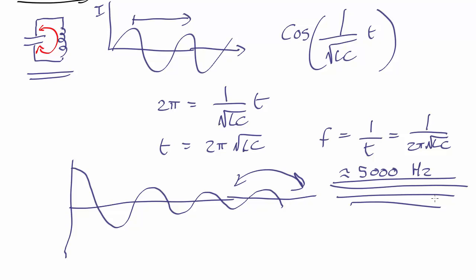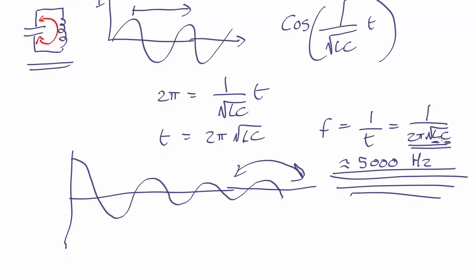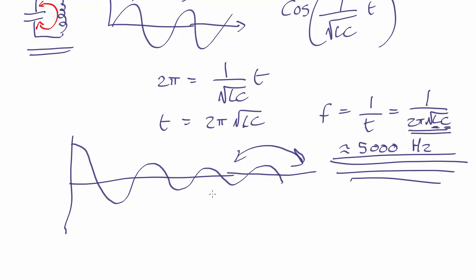What you do want to make this happen, however, is you need to be able to change the frequency. You need to be able to tune your radio to get different frequencies. As you can see, to do that you need to either change the inductance or the capacitance. Now how could you do that? Well, one way would be to have a capacitor plate and be able to move the two plates away from each other or towards each other, because that will change the capacitance. That's rather hard because in practice capacitors are wrapped around each other in spiral patterns.